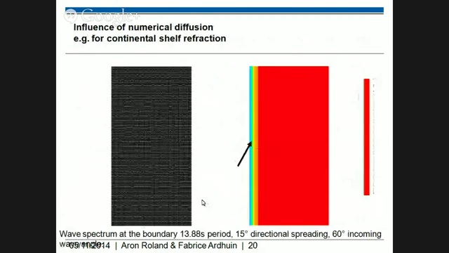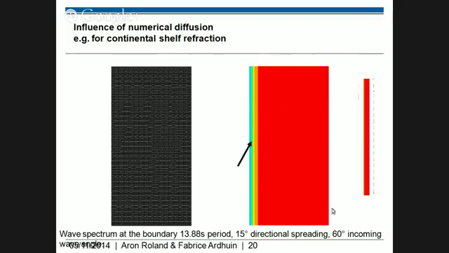So here you have the mesh. You have the symmetry. Essentially, you have waves coming at an angle. So you have the boundary here. The waves are coming towards the shelf. This is shallow water. This is deep water here. And so as the waves go on the shelf break, they should turn around.